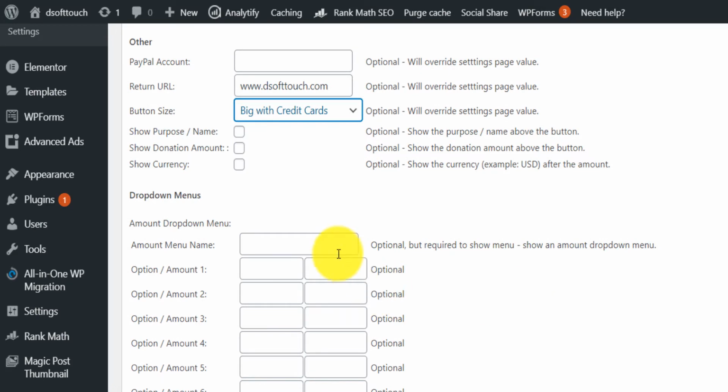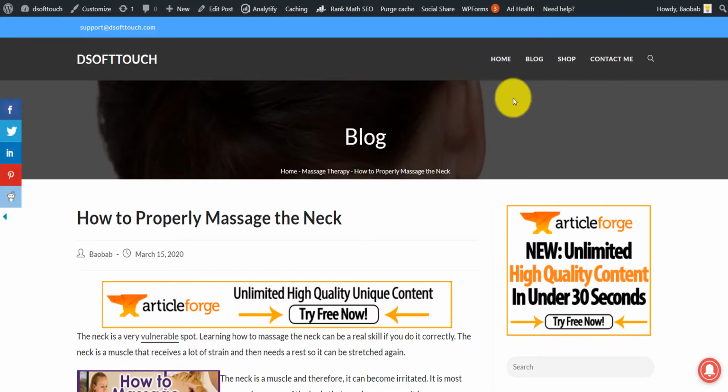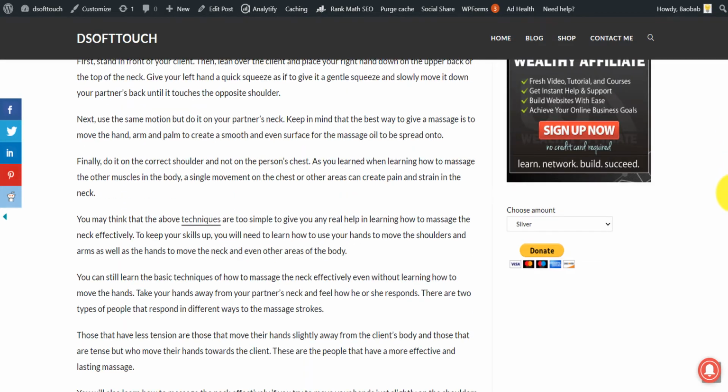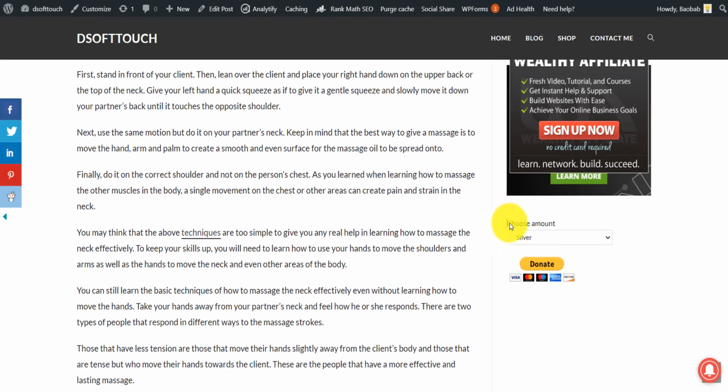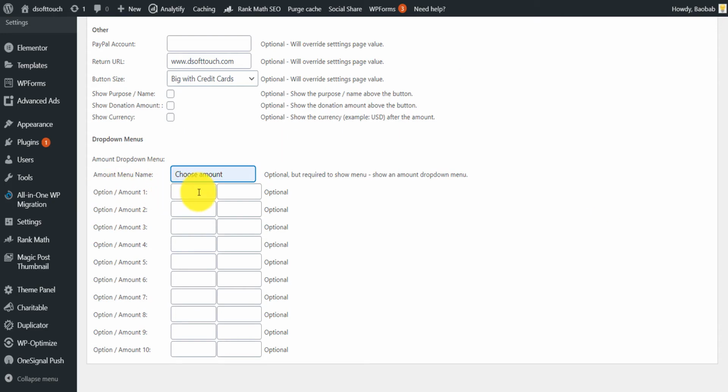And then what I like now is the account menu name. Right here is where I say donate here, or choose amount to donate, just like you saw here. If I scroll down, choose amount, that's the title of the widget. You can say this now is the option and this is the amount. So if I say here, the dollar plan is silver.